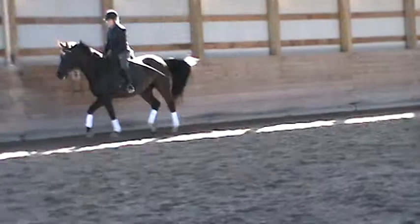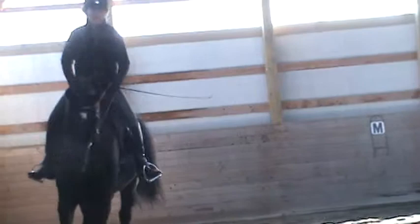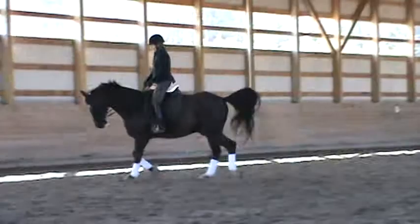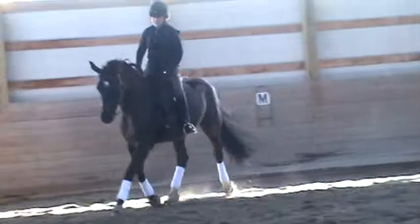Do a 20 meter circle left. We're going to get this left side a little more bending, a little more supple. Play with the left side, but keep the hind legs moving like that. Left jowl softer. Wiggle the left rein. Bend the little left rib cage. He's a little stiff on this left side. Yeah, and that's plenty. Super. Pet him. One more circle, and then we'll stop. But get this left side one more time like you just did.